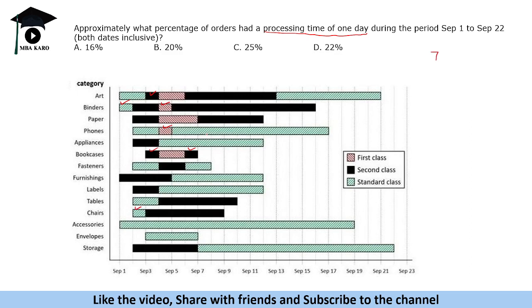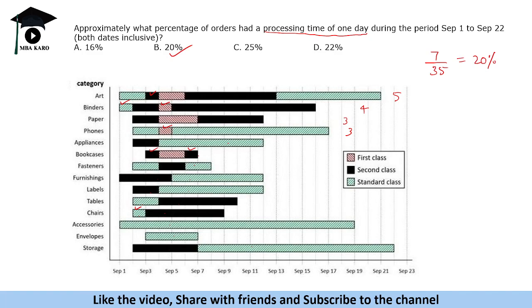Okay, and we need to know the total number of orders. We had previously calculated that there was 5 4 3 3, right? So let's count the number of orders here also. We can just keep on adding, you do not need to write. So 9 plus 6 is 15, 17, 20, 23, 25, 27, 29, 31, 32, 33, 35. Okay, so you can count it, you do not need to write each and every number, right? You can count it in your head. 7 by 35, that is 20%. So the answer is 20%.